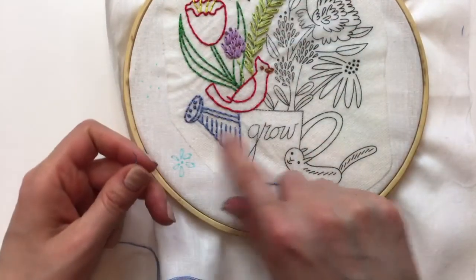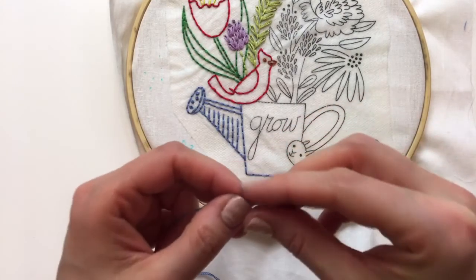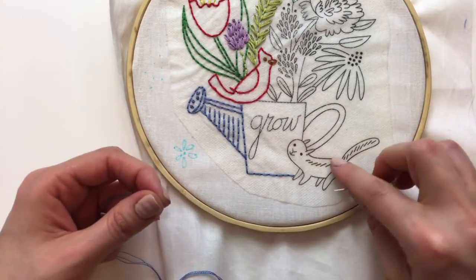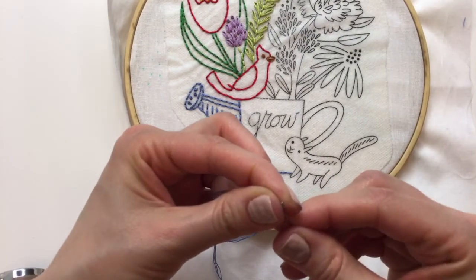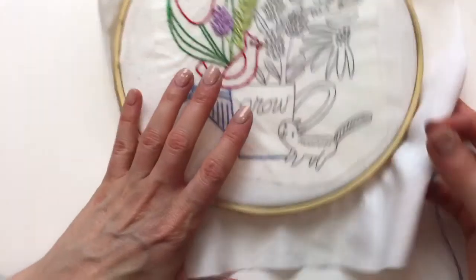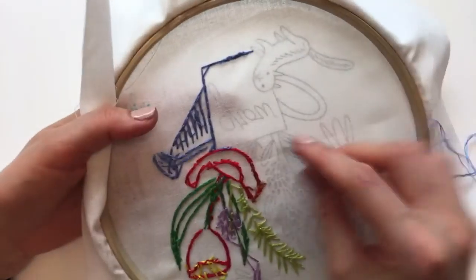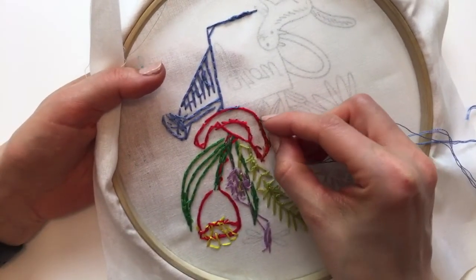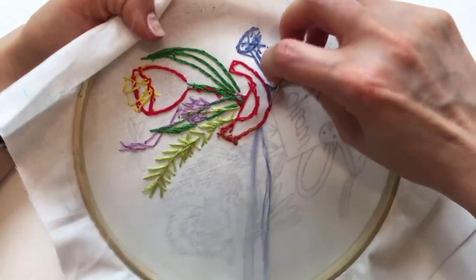I mean, we have the text in it still. That'll take some time. I would love to be able to get all that done and maybe even get this little dude started before the evening is up. Because remember, I am trying to finish this as quickly as possible so I can show you guys how to take that stick and stitch stabilizer off.